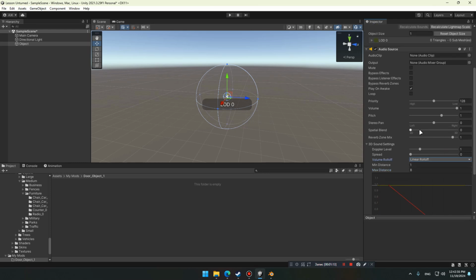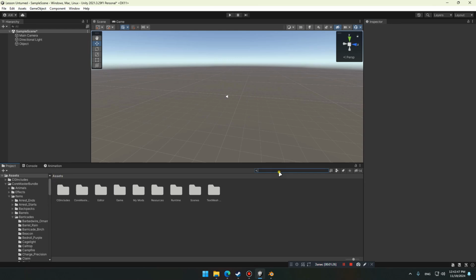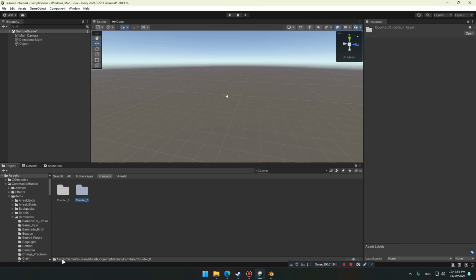And also find this line and choose 1. It's very important and necessary. Don't forget about this. Now go to the search menu and find counter 0. And you can see two folders. Choose the folder located in assets game sources.